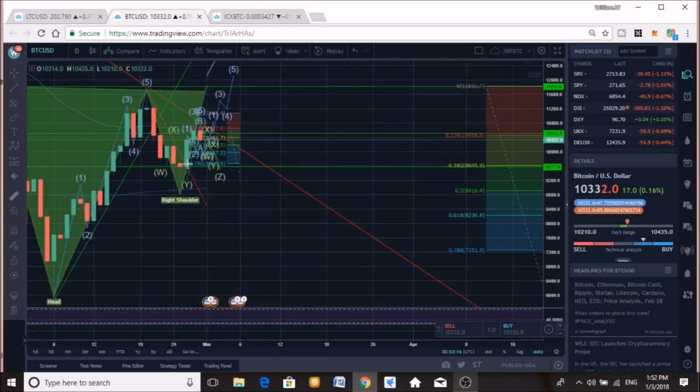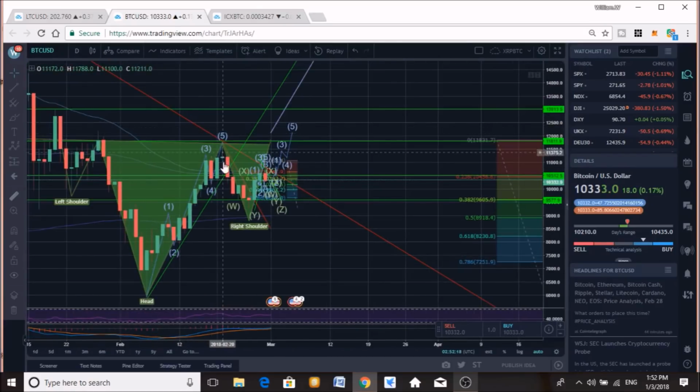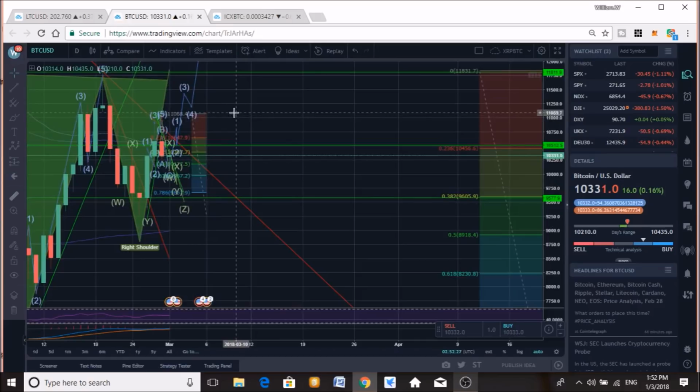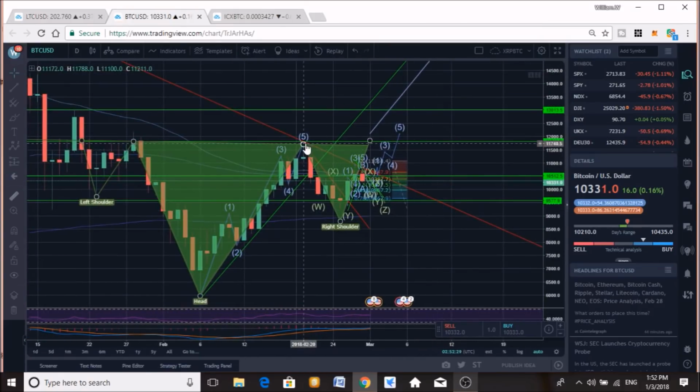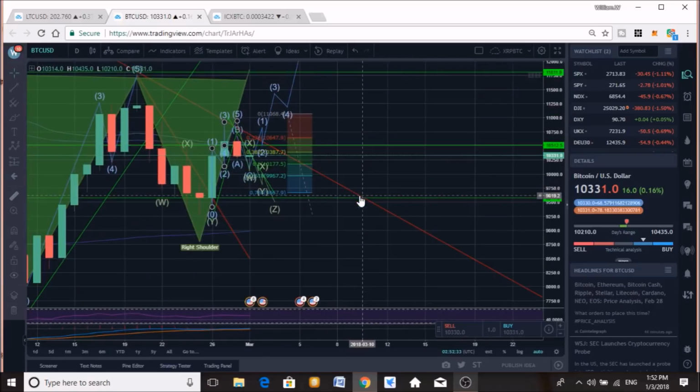That's not a breakout. And if you look at the daily chart, we have not closed above this downtrend line. If you want to buy a breakout, you want to see at least daily candles close consecutively above the downtrend line, okay?